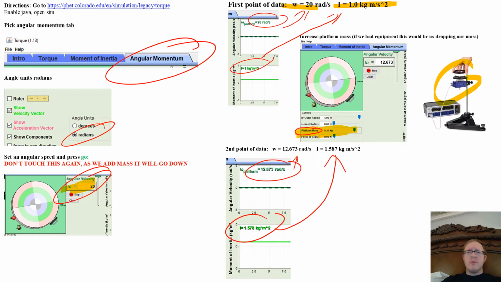Just increase the platform's mass. Then you'll be able to read the new value of I, it should change, and the W value should also change. Taking your 5 points of data is pretty fast at that point. You just slide that slider to 5 different values, grab them, and that's it. That's the lab. That's your data.